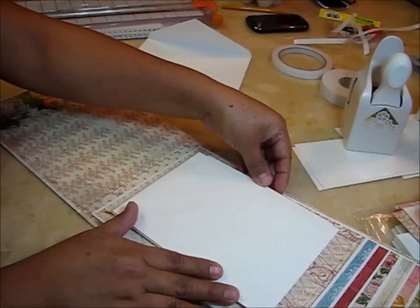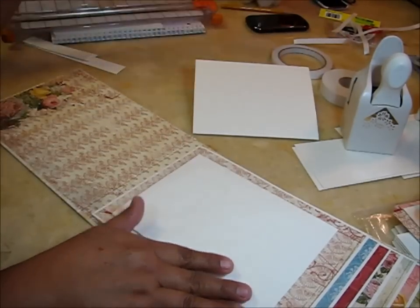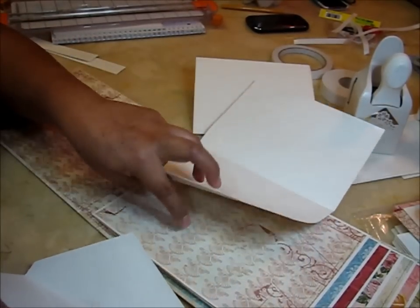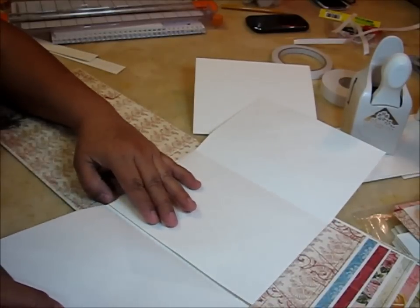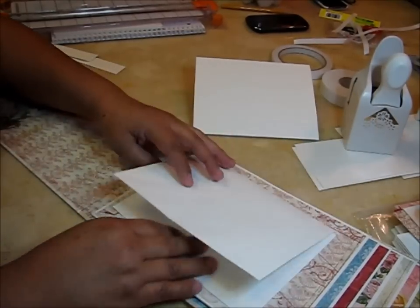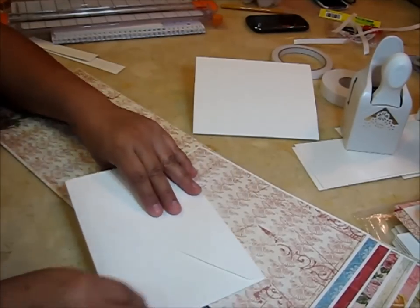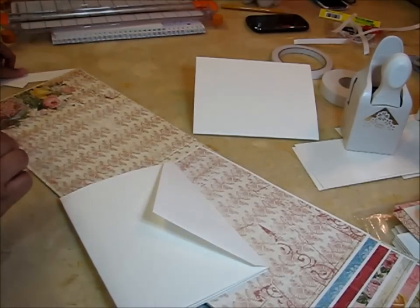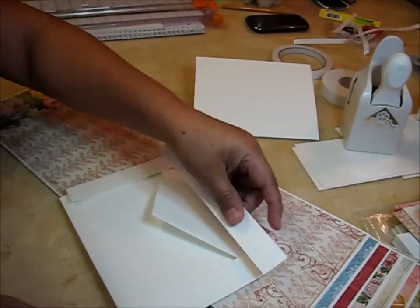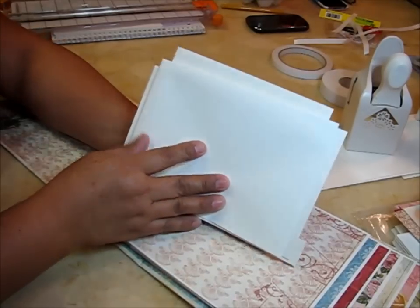But if you want to add more flaps to this one, you can get another envelope, and before you glue this one down, you can put this one right here. You can add one more, so you can fold this one up, this one down, and then at the back, after you glue this one, you can add the hinges that you're going to cut for the sides, okay? So you can have room for the picture. So it's up to you.